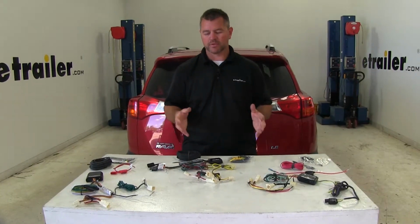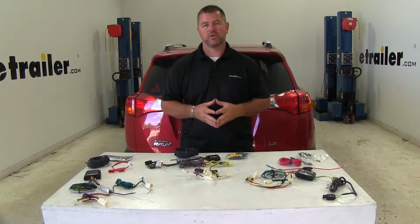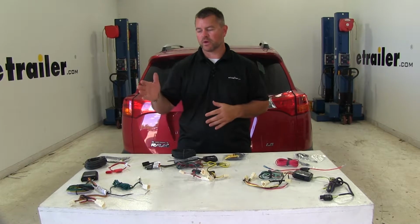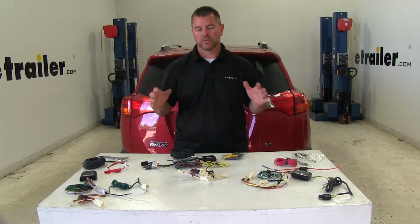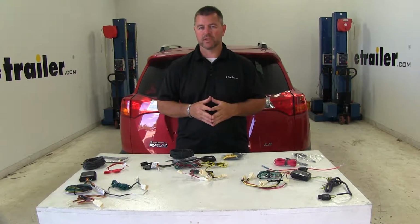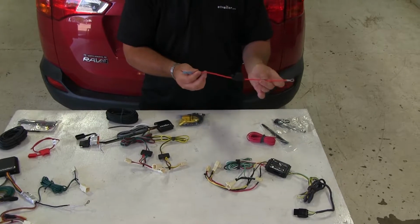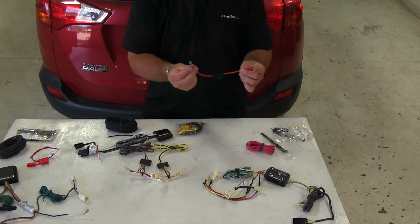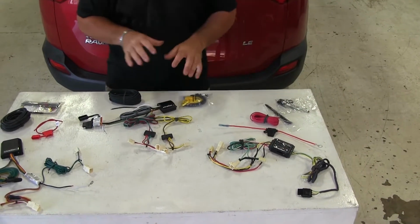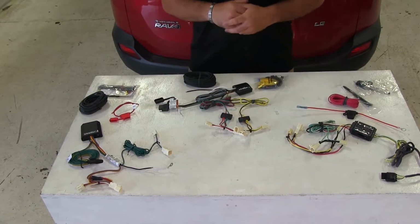Now, as far as amps per circuit for each one of these, for the Tekonsha, you're going to have 5 amps per circuit for your stop and turn and 7.5 amps for your tail lights, where your Curt and your Hopkins, you're going to have 3 amps per circuit for your stop and turn and 6 amps per circuit for your tail lights. A minor difference, but it is a difference, is the Hopkins, your butt connector and your ring terminal is going to come pre-installed. So that's one step you're not going to have to do. With the Tekonsha and the Curt, you will have to install those.